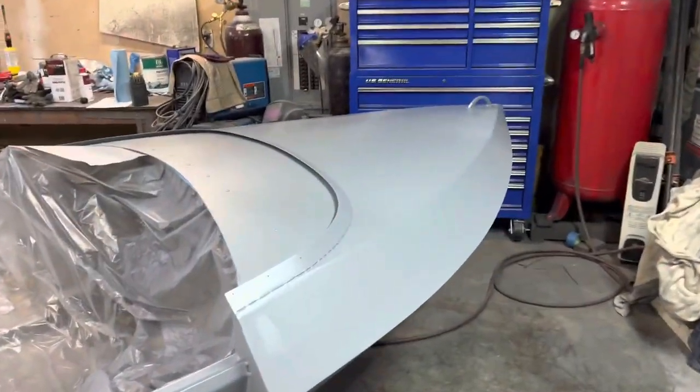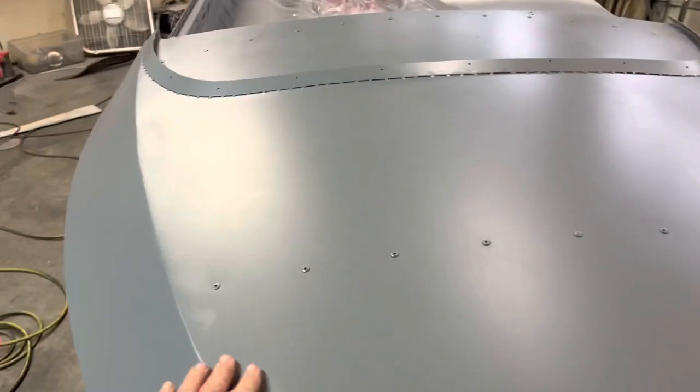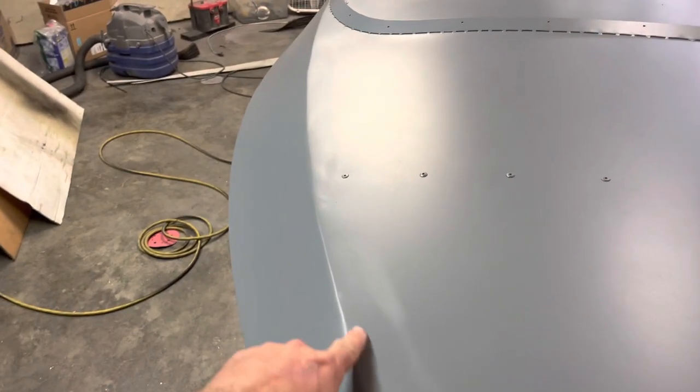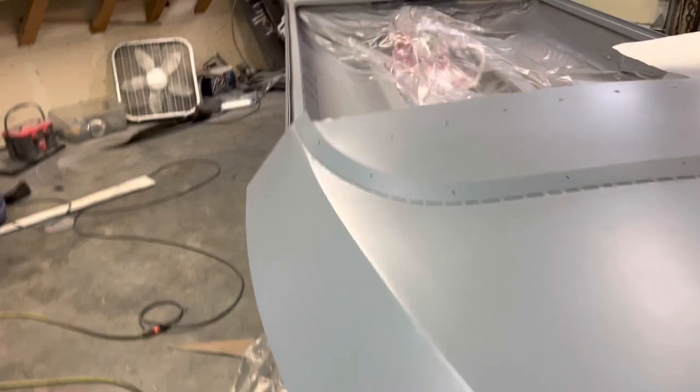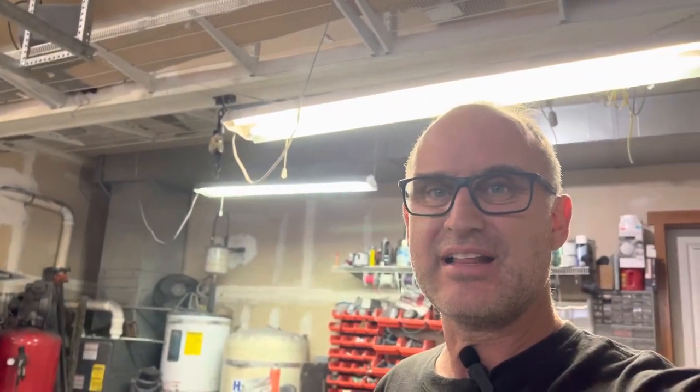That's cool. So anyway, the primer went on yesterday, and I am getting ready to lay the blue on today. And you can kind of see the little spots where there's a little bit of Bondo. I was contemplating, do I do one more layer of primer? I don't know what the right answer is, but I'm just going to go for it and throw the blue on. So I'm just going to see what happens in a test spot. If I touch up with just a little bit of very light sanding, maybe I can get rid of some of those little, we'll call it orange peel for the sake of argument, and we'll get going on the blue. Here we go.